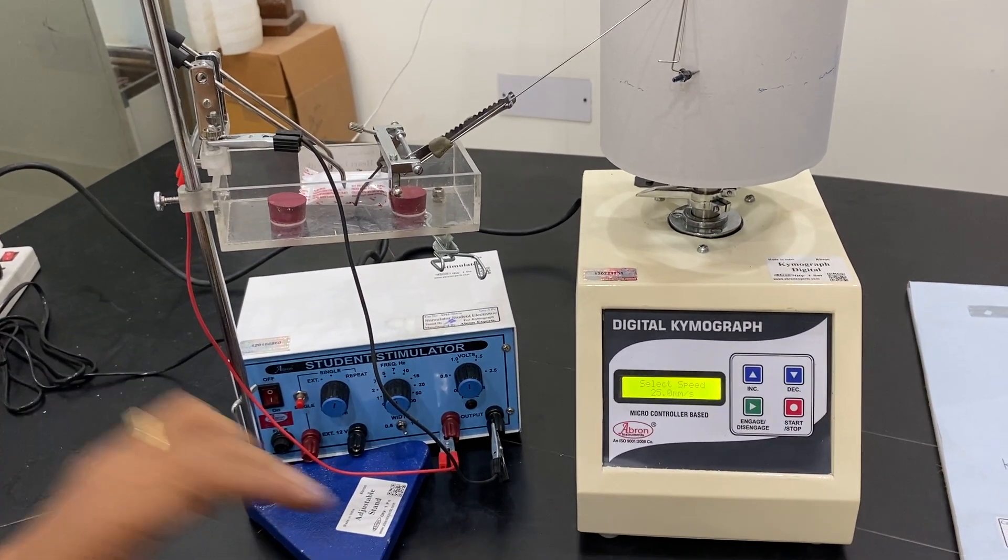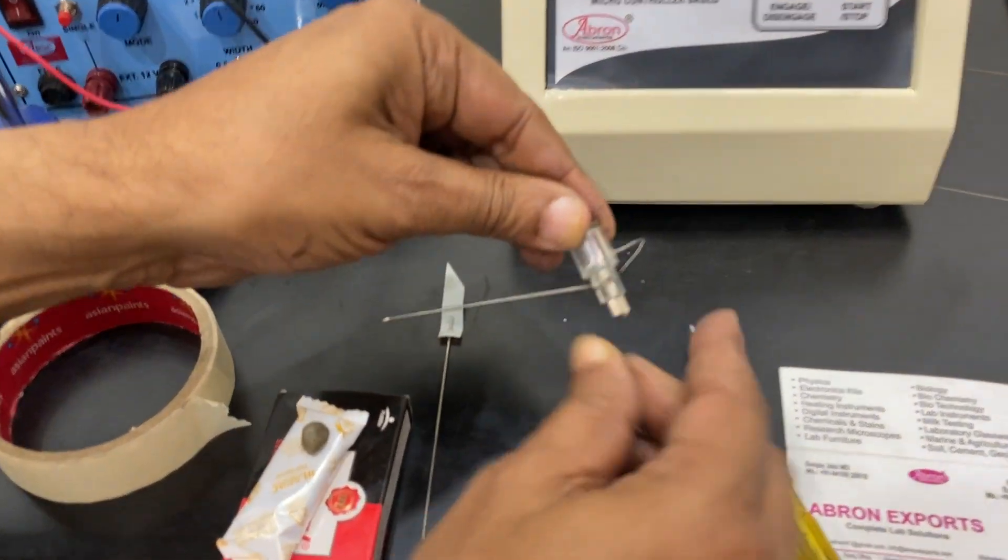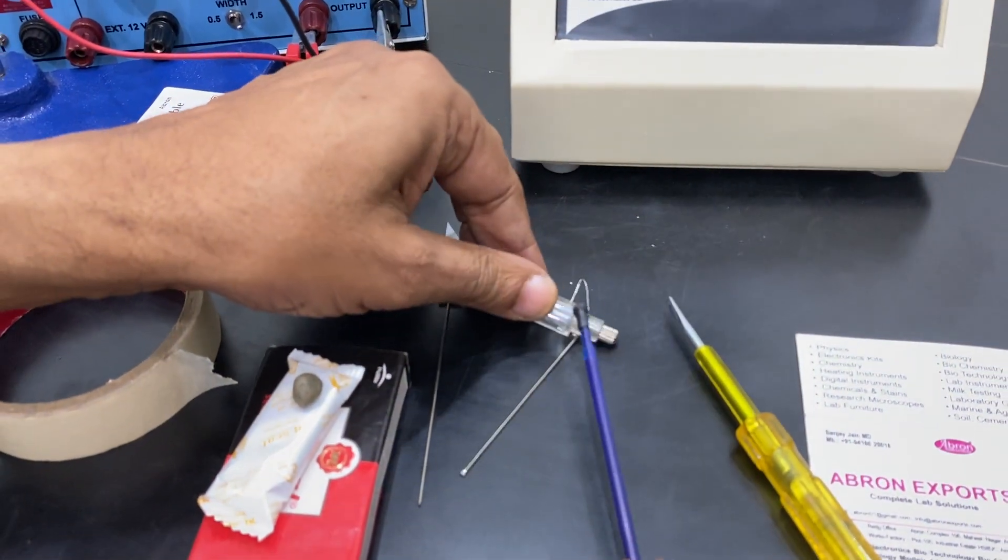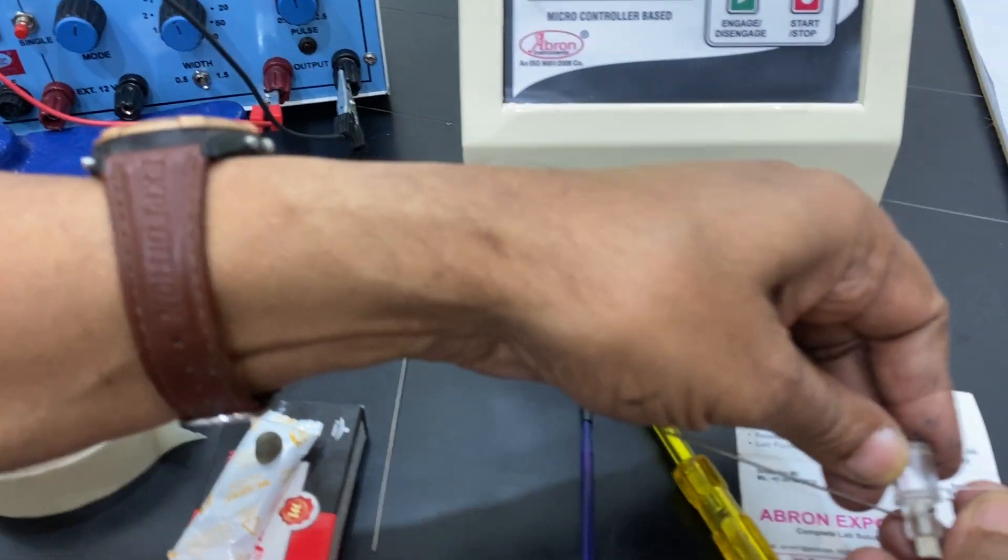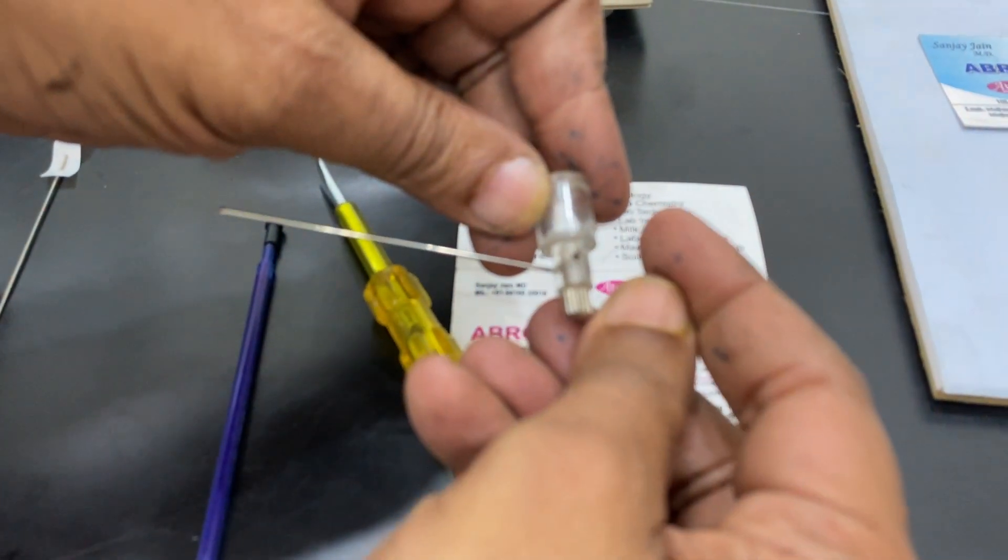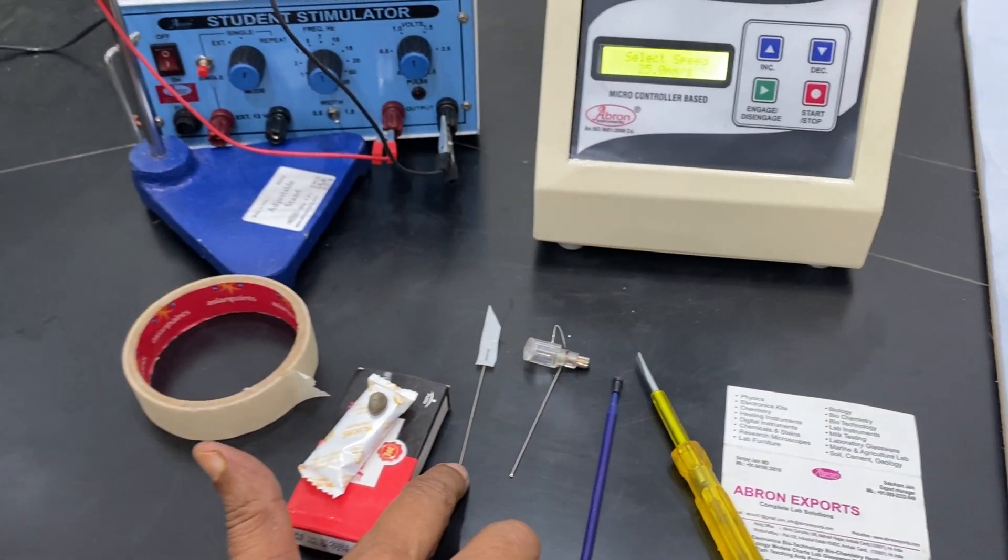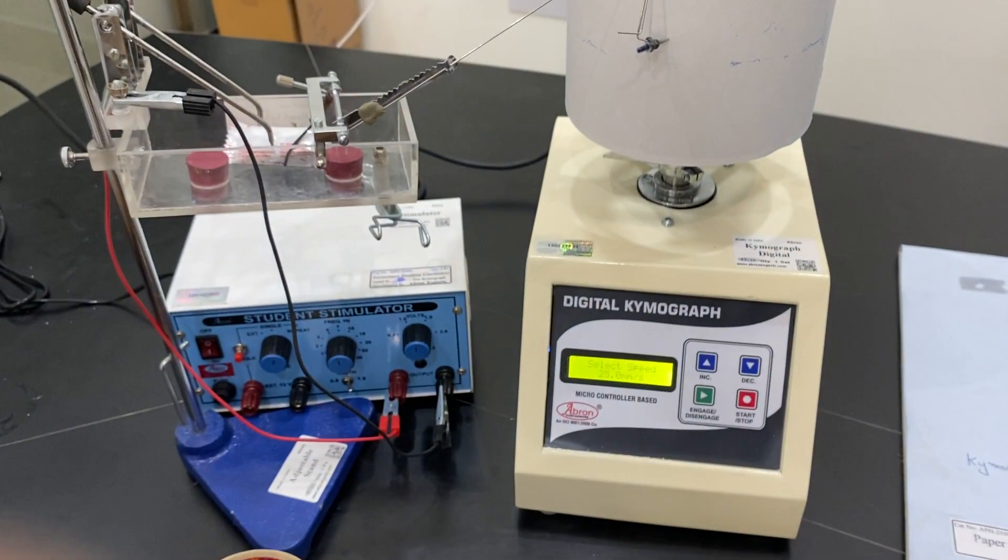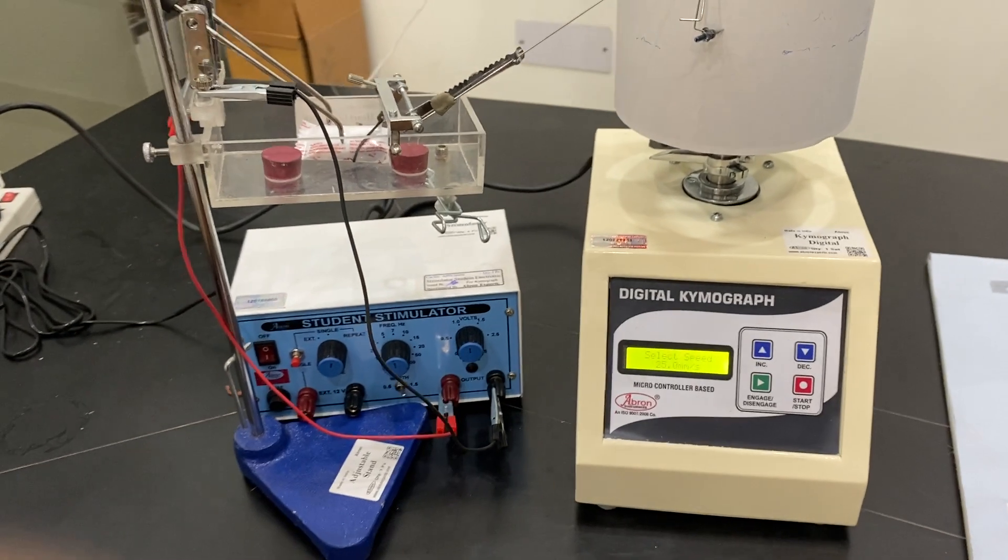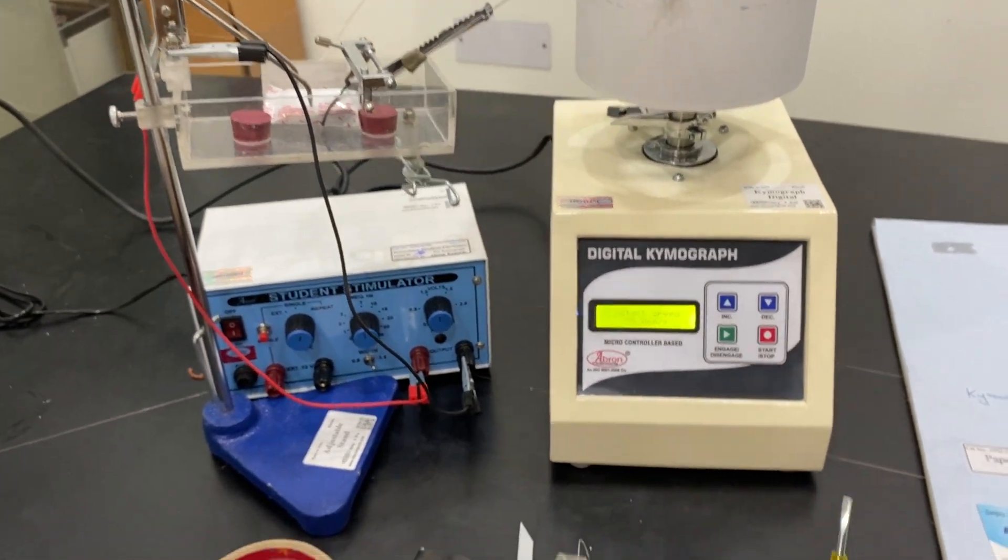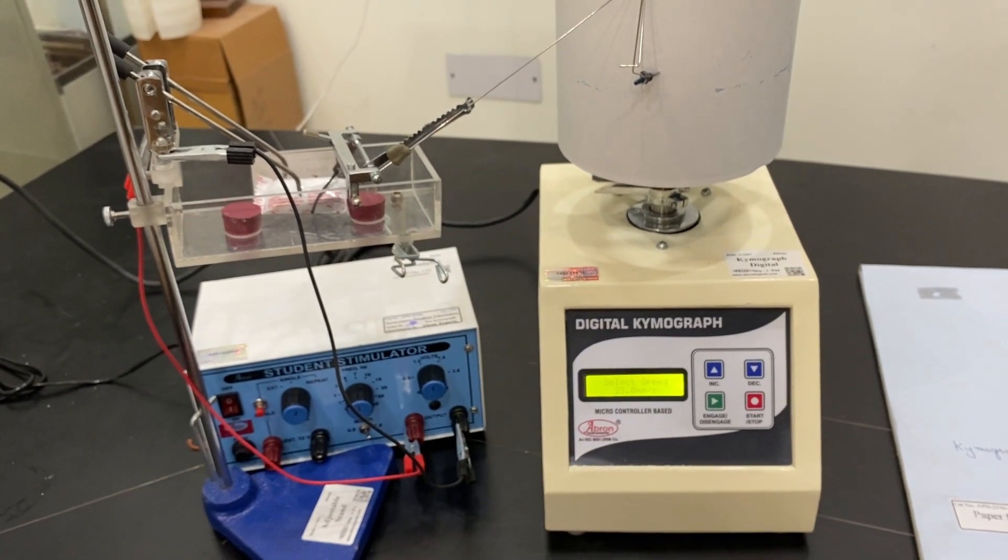Very easy, there is a gel pen also available, ink pen. But we generally would see that the gel pen ink is used in this. You can open the front tip and use it. Similarly, the arrow can be used. If the drum is blackened by the fumes, you can put on the paper and then it can record. That was earlier used.